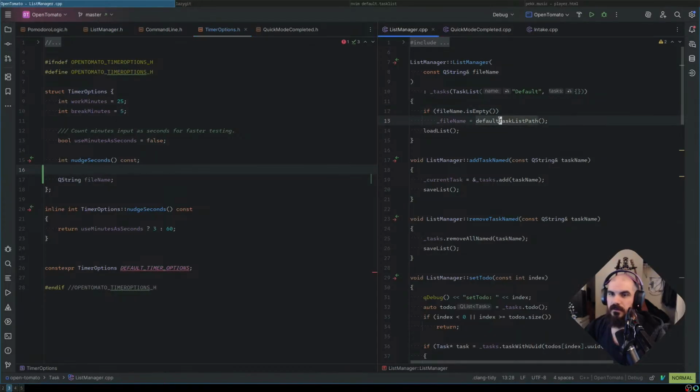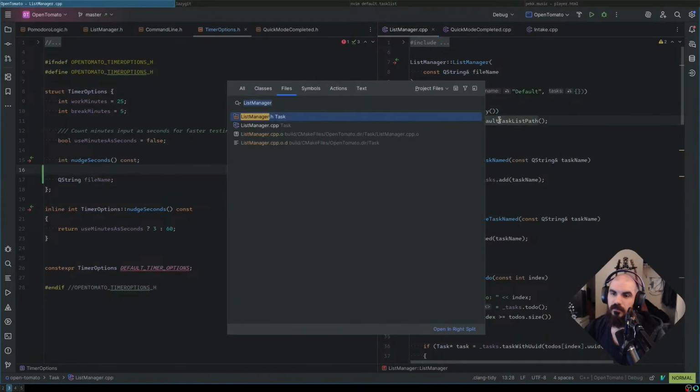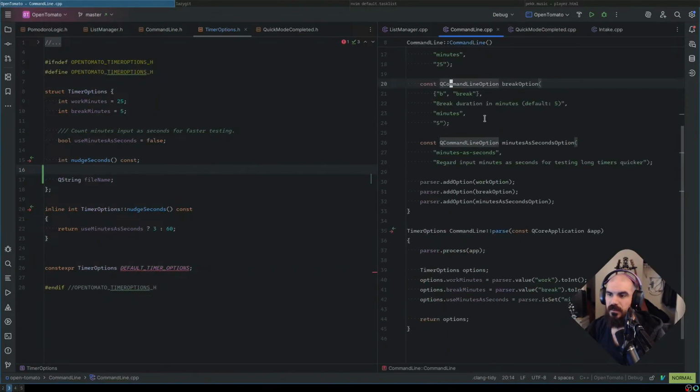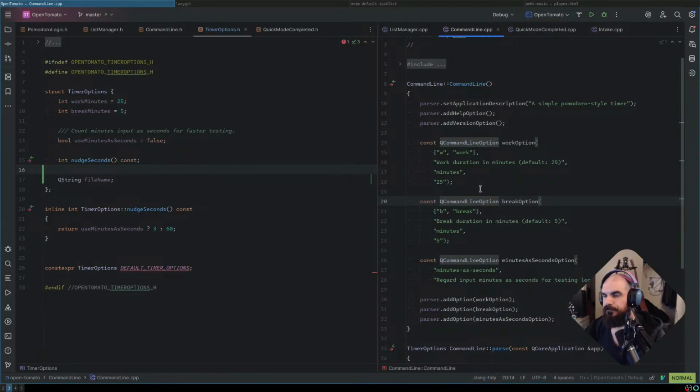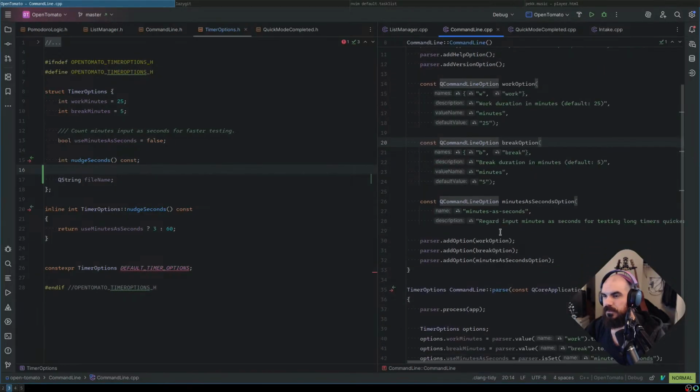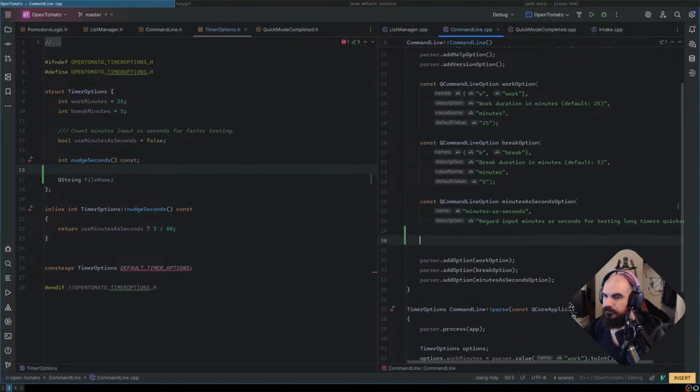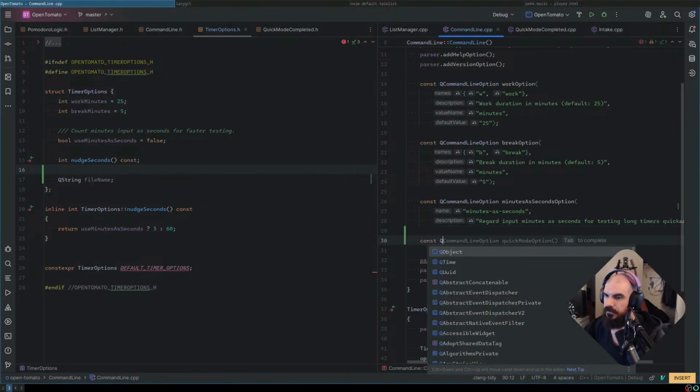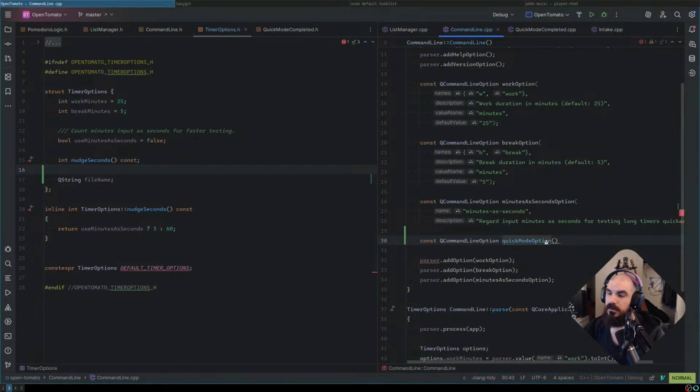So then we're going to go to our command line.cpp, we have a parse. Well, this is the constructor. Const QCommandLineOption, this is going to be called file name option.